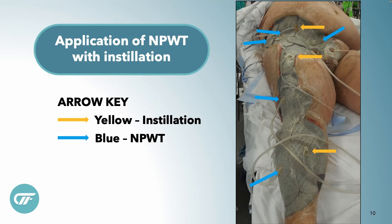You can Y in extra negative pressure, which is why you see more negative pressure ports than instill ports. What I try to do is use the negative pressure ports to pull the fluid in different directions it probably wouldn't naturally go, because gravity is how the fluid works during the instill phase — there's no negative pressure, it's in a soak phase. Once the soaking is done, the negative pressure deploys again and pulls that cleaning solution toward the negative pressure ports, hopefully taking the debris with it.